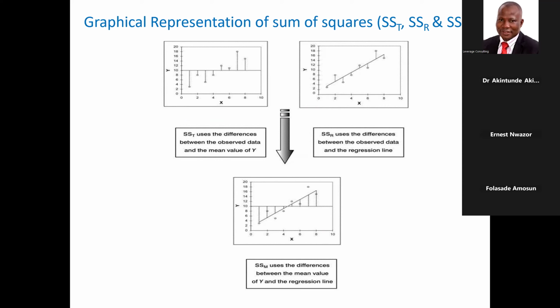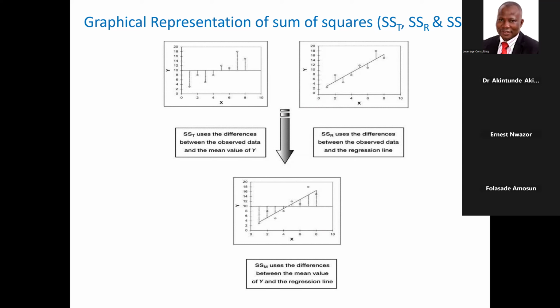That is the variability in y, the outcome variable, that is accounted for by the exposure. The exposure is the one in the model. So out of the total variability of y that is to be explained, what proportion has been explained by the model? That is the R square.